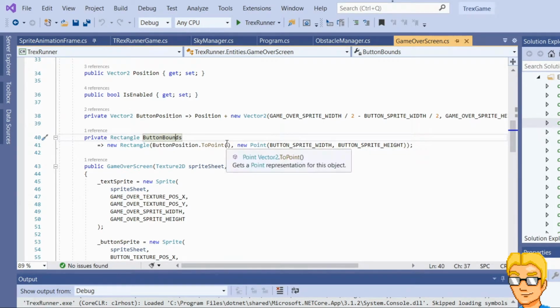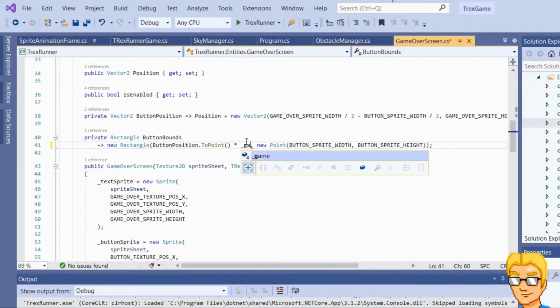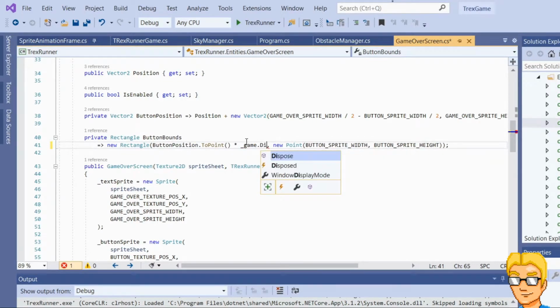So let's see. The position is the button position to point. Can we just multiply that? I guess so. So let's go here and say multiplied by, then game window display mode equals default, then we multiply by 1.